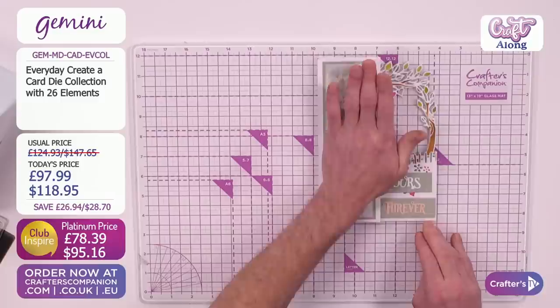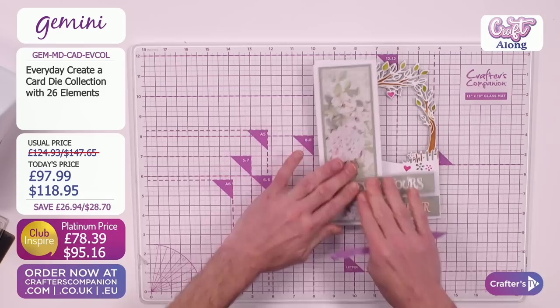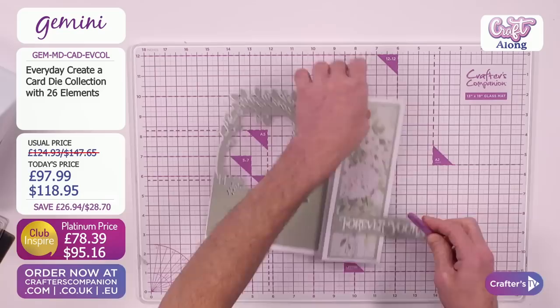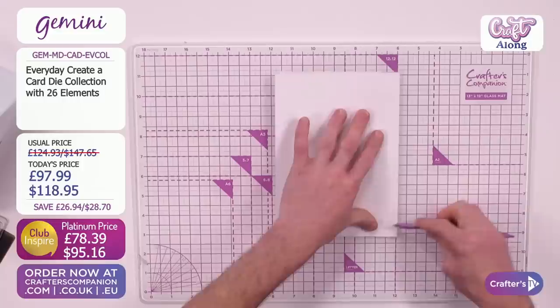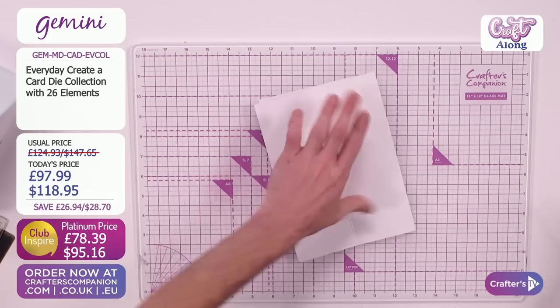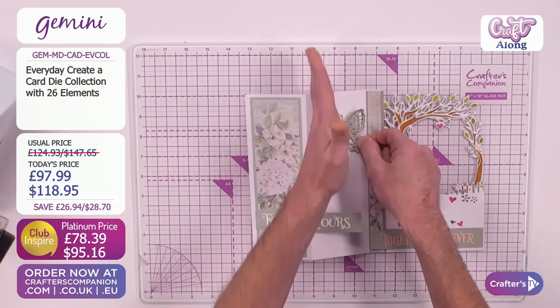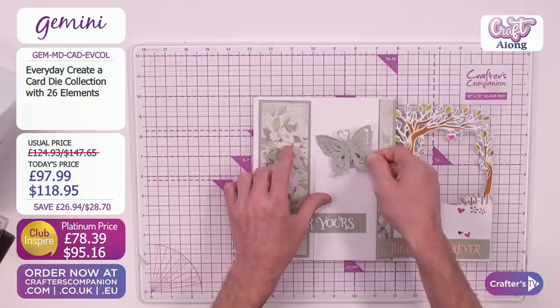At this point, what I'm going to do, George, is give it another good burnish, because you can see how it's just popping up a little bit too much. Nothing wrong with that, but you want that to be nicely adhered down. So we're going to press that one in. And then make sure that I don't bend that one. So we're going to adhere, we're going to press and burnish. Let's bring that back in once more there and then there. Bringing in our butterfly. Now this one, we're popping it into here to break this panel up. You could have done a layer if you wanted to. I didn't, I just wanted to add the butterfly so it's at the side.